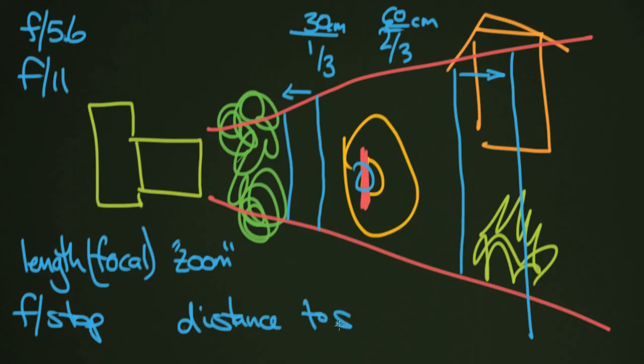So the distance to the subject is really important in this equation. The closer that they move to you, the shallower the depth of field. And that has partially to do with this 1/3, 2/3 relationship, because as you're moving closer, it's going to pancake down, and it has a little bit to do with the way that your lens does that. But as that subject moves further away, this is going to naturally deepen. So f5.6 looks totally different when the subject is 3 meters away from you as compared to them being 30 centimeters away from you. When they're 30 centimeters away from you, you're going to have a really, really razor thin field of focus, so it's going to be very shallow. And if they're farther away, you're going to see more and more things are going to be in focus. So just another important note.